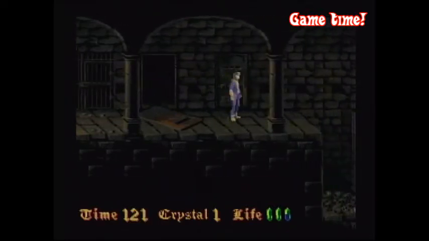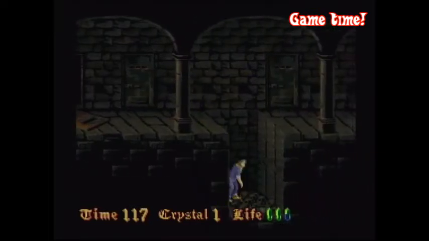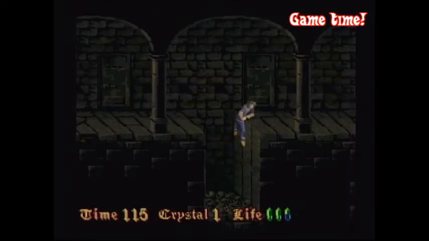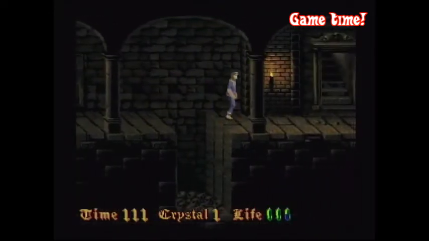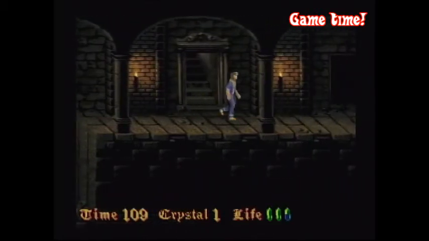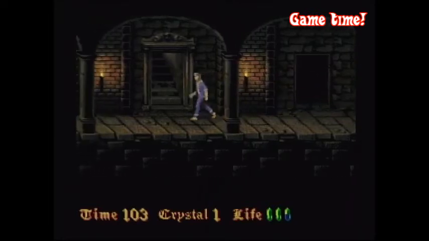So throughout the game, you collect different colored crystals, and they give you different types of abilities. Like red crystals, if you collect 3, will increase your power and give you special stuff. And blue crystals will increase your life permanently. And green crystals, I'm not quite sure yet. I'm figuring that out as I go.